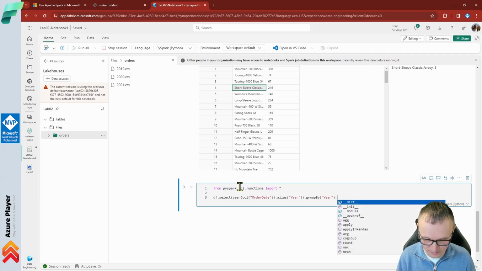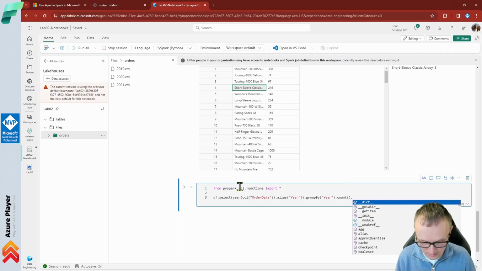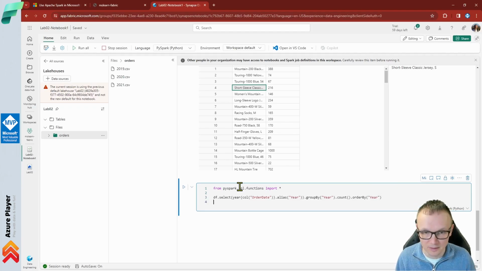Okay, and then I would like to count everything and even order by this new column using this new alias. At the end, I would like to assign this to the new data frame, yearly sales, and that should be it.